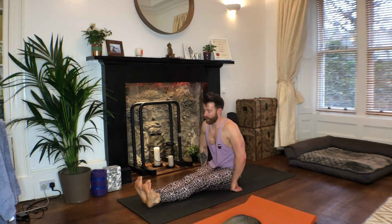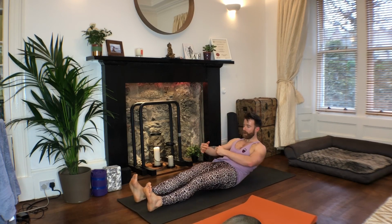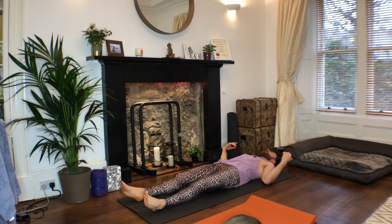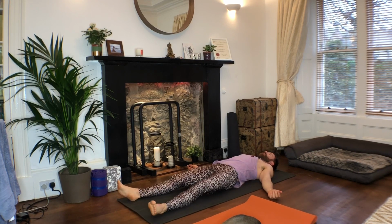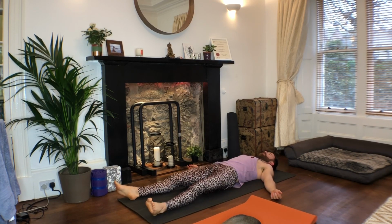Use your arms, bring yourself up. Send the legs forwards towards the front of your mat. And exhale, scoop the hips under and begin a really slow rolling down through pelvis, lower back, mid-back, shoulders, and then finally your head. Draw the shoulders down away from your ears, palms face up. And doing any other movements like windscreen wiper in the legs, moving shoulders, tucking tailbone, as you take a brief rest in Shavasana.